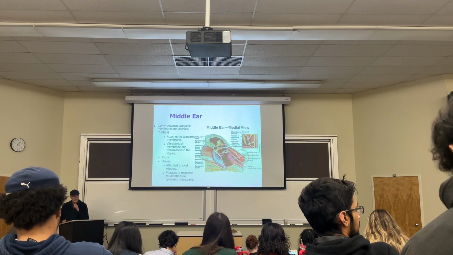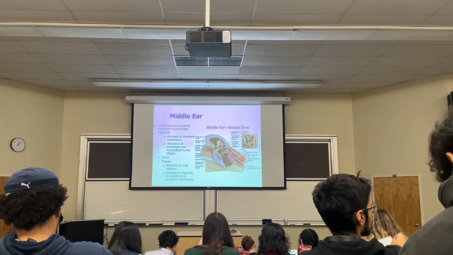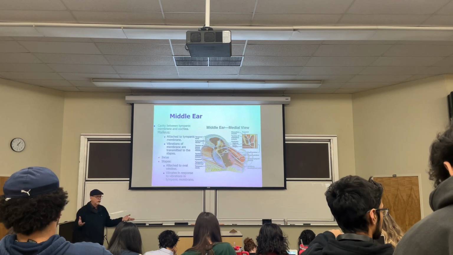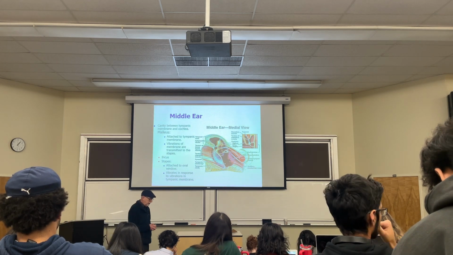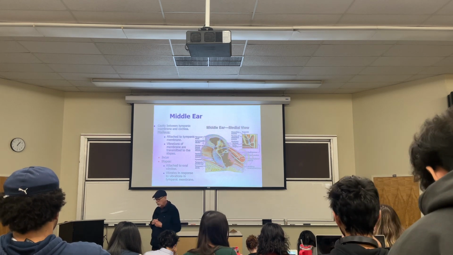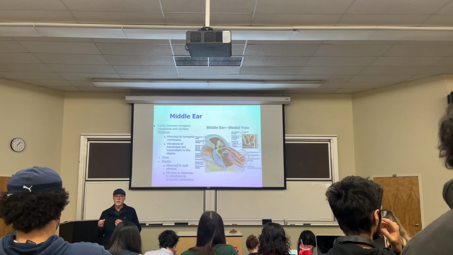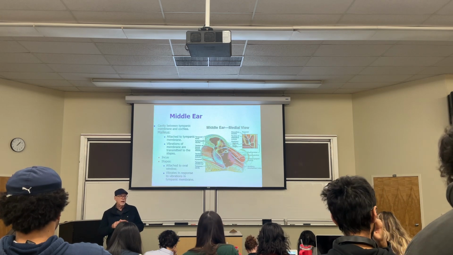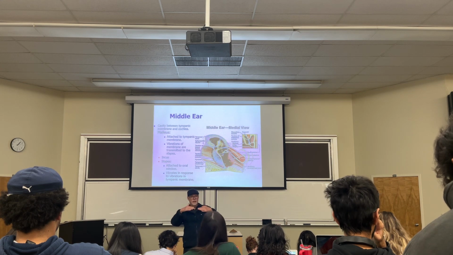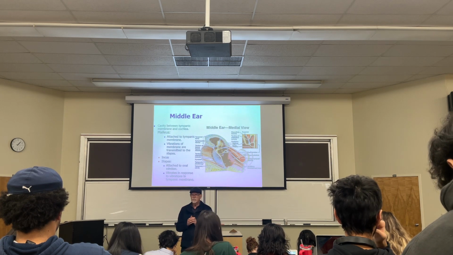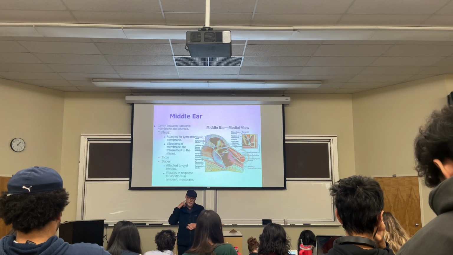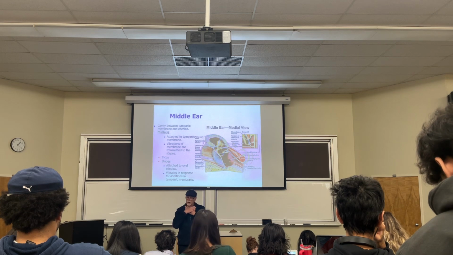What is the purpose of the auditory tube? Well, we know that there's external pressure, atmospheric pressure, and we know that that pressure changes as we go up and down in altitude, for instance. We need to equalize the pressure across the tympanic membrane. In other words, the pressure in the middle ear needs to equalize with the outer atmospheric pressure. The way that we do that is we can move air up and down through the auditory tube from the throat, and we can equalize the pressure.